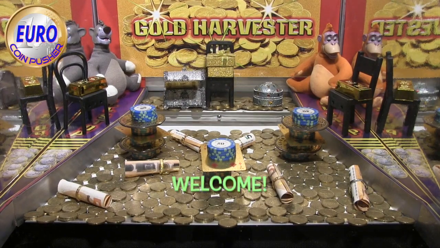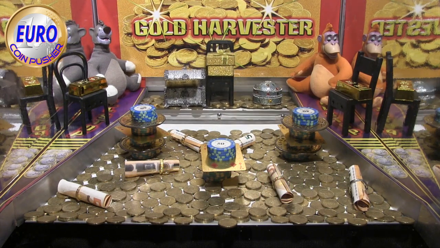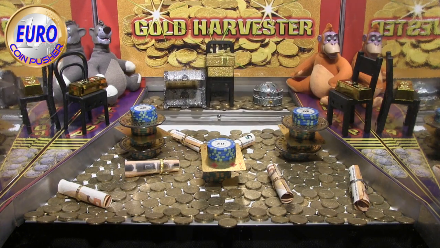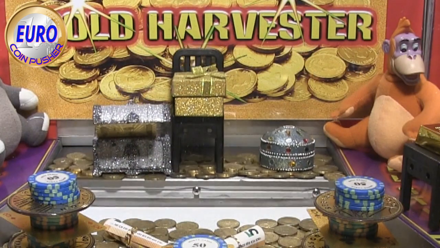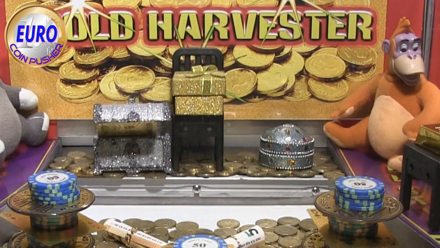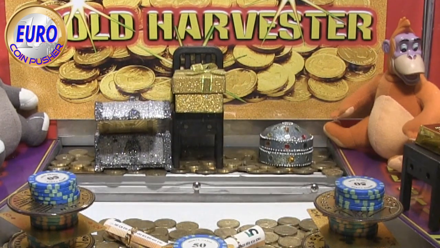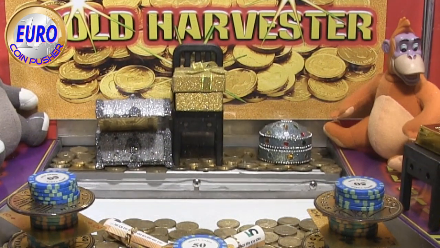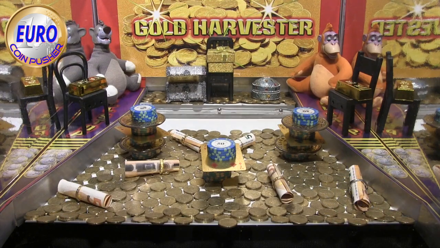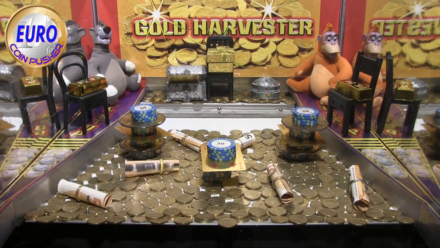And welcome to the Euro Coin Pusher in the Gold Harvester Machine with our two little friends, the monkey and the bear. There are glittering prizes on the pusher, a rocking chair. You see, it's rocking. So that mystery box will be down soon, I think. Or maybe not. Treasure chest with a queen of spades in it and another mystery box, and then on the playing field some chips and coasters with explorers, 50s, lots of 50s.